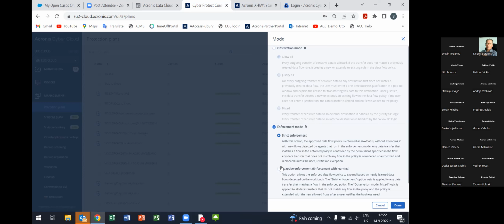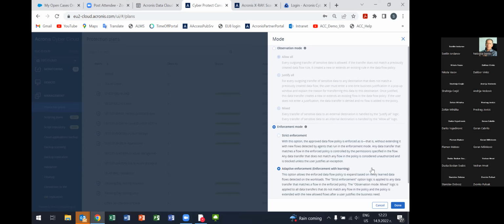applied. But you have also the possibility to put it in adaptive enforcement. Adaptive enforcement is equal to strict enforcement plus observation mode, which means that the current DLP rules are being applied, the verdicts are being applied, and it will be working in real production mode. But on top of that, if there is a new circumstance, new type of data, then you get new rules proposed.